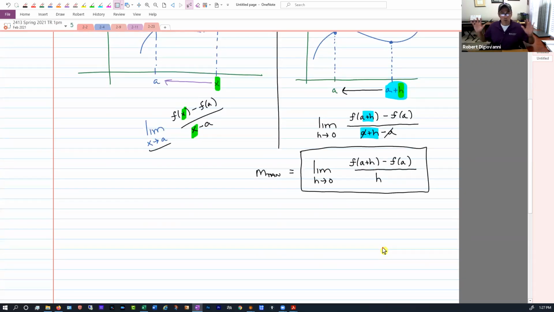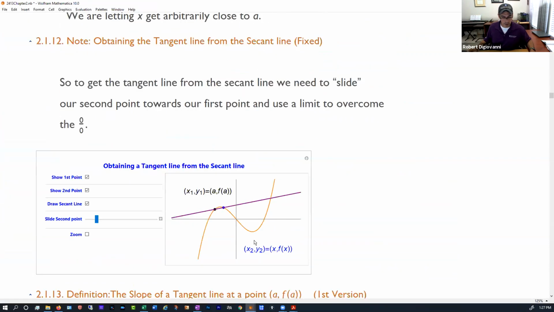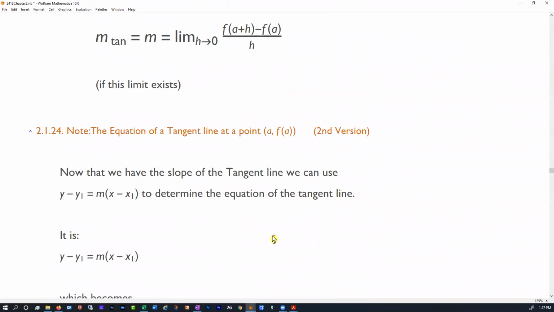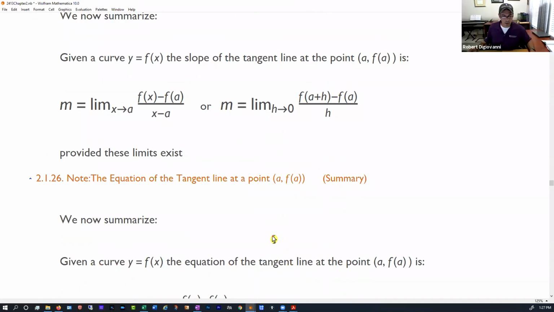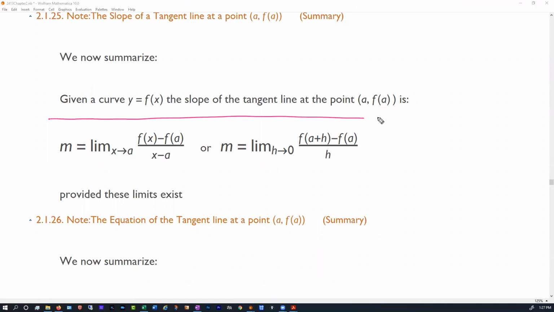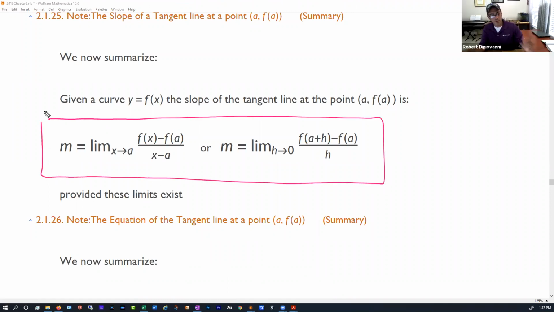Okay, so we have two formulas. Do y'all understand that? Let me get down here. I have a question. Yep. How do you know which one to use? I was hoping you would ask that. Right now we have two formulas that both give you the same result. They both give you the slope of the tangent line. Now I didn't write tan here, but just understand that that slope we're getting is the slope of the tangent line. You are free to use either one.